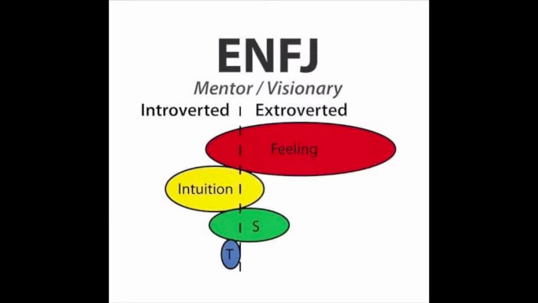Both NFJ types are usually very kind and friendly, and this isn't to say that other types are not kind and friendly, especially other FJ types. But these are the types that are extremely warm, especially the ENFJ leading with FE and then having NI as an auxiliary function. ENFJs are usually what I like to call kind of Chick-fil-A workers, where they're just extra nice to you, and they are very good at making people feel very comfortable. And INFJs who have well-developed FE are often very good at this very same task as well. They are extremely emotionally intelligent.